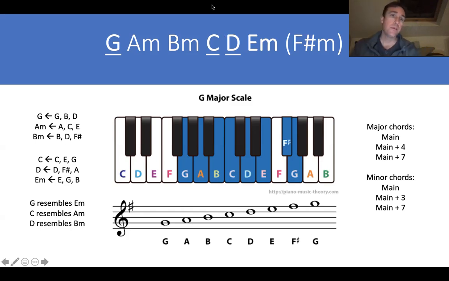But why? Why wouldn't it be like G and A major? Well, the main reason is because A major has 3 notes, and one of those notes is not one of these blue ones. It's not one of the ones in the G major scale. So if you look over here, the G chord is made up of G, B, and D. All three of those are here. They're all blue. A minor is made up of A, C, and E, and all three of those again are blue. But if you had used A, not A minor, but A chord, it would have been A, C sharp, and E. And that just doesn't fit.